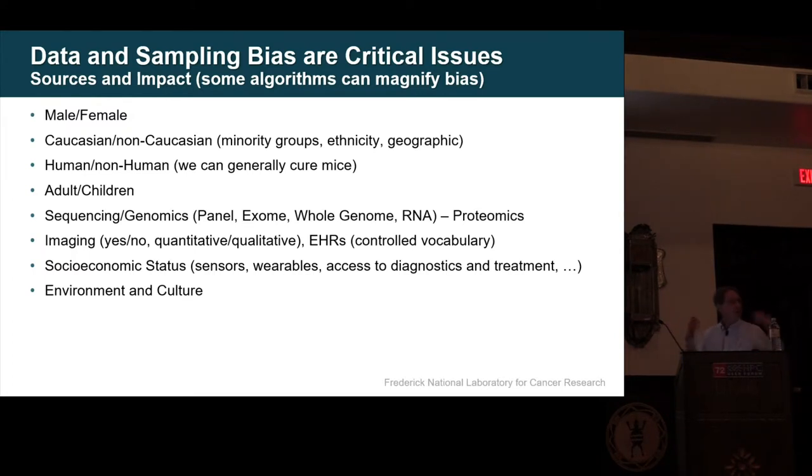Imaging: is it included? Generally a doctor says yes, circles an answer — there's a tumor, you have cancer. But can you get a little bit more quantitative than that? EHRs are a mess. How many people have a smartwatch? You've just self-selected as sensors — if I start analyzing your data, I'm analyzing your data, but everybody didn't raise their hand. Environment and culture matter too: people in Alaska have different worries than people in New Mexico.